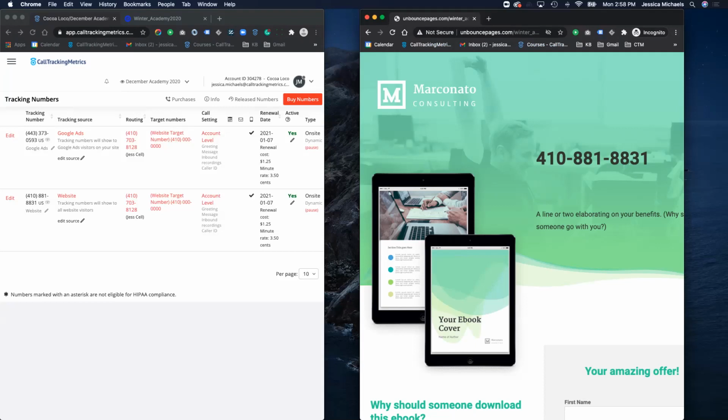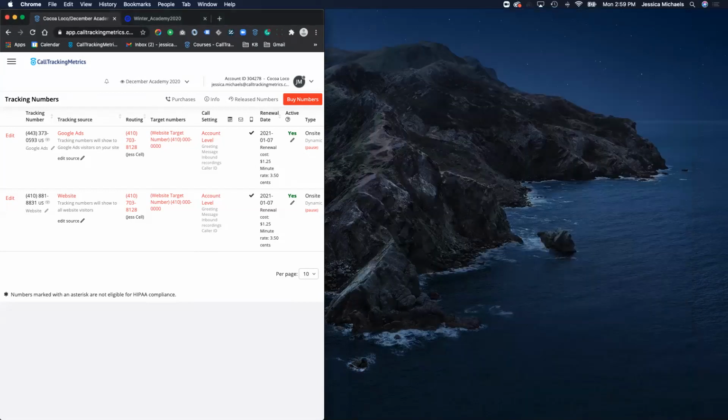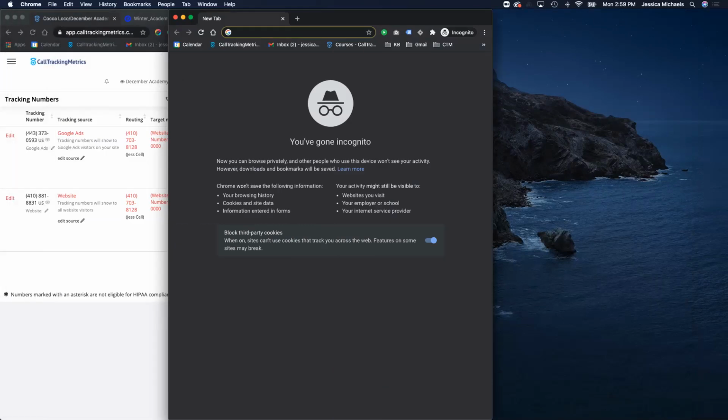So that's kind of full circle with the swapping. So what happened, we came to the website, the code was on the page. It was able to identify how I got to the site and then determine the appropriate source to show. Now, if we wanted to do that one more time to see a Google Ads click, we would come in.